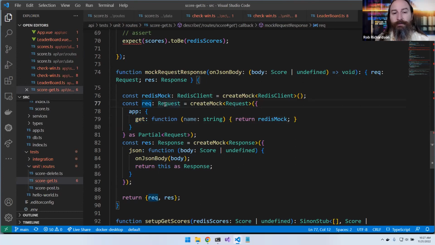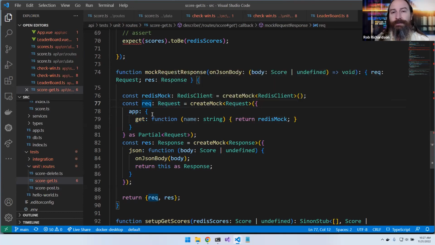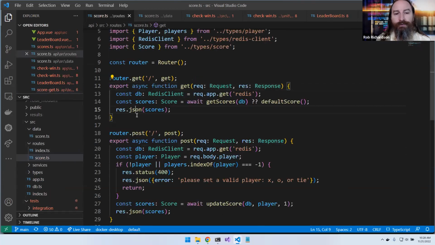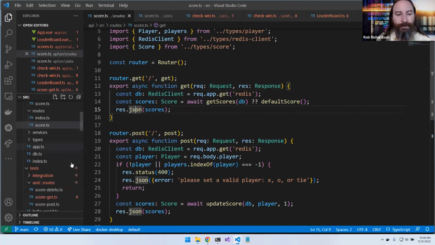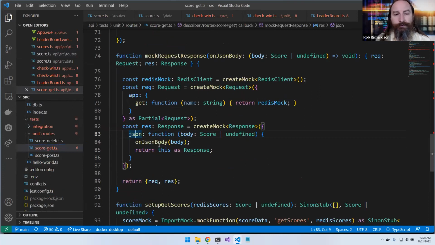Now, TS AutoMock is going to fill in the rest of the properties associated with this TypeScript interface to ensure that it behaves the way that we expect. So there's that request. And here's our response, where we again pass in a partial of t, in this case, a partial of response, and we just grab this JSON function. Here in our application, we're not returning the results. Rather, we're calling res.json to be able to set the results. So in our test, we need to do exactly that. Let's create this JSON function, and we'll just call this callback so that you can, in your test, capture the value that it was returned. And we'll return this in case you happen to chain the method.